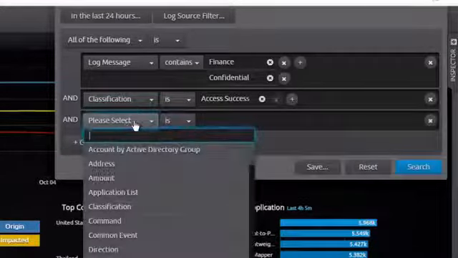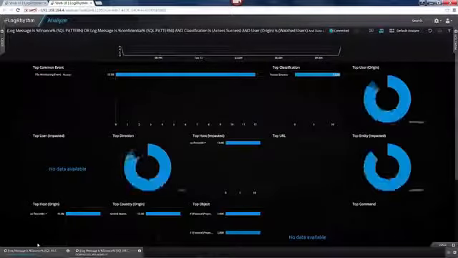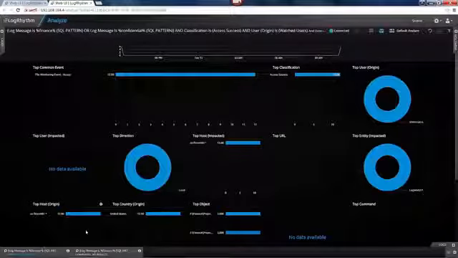We can add users to this watch list, so they've done something suspicious already, and they successfully have touched an object that now has these keywords, finance, confidential, etc. This provides a much more meaningful search, where now we're getting to a much more impactful set of information that allows me to understand, of those users who've accessed financial, confidential strategy records, these are users that I am concerned about.